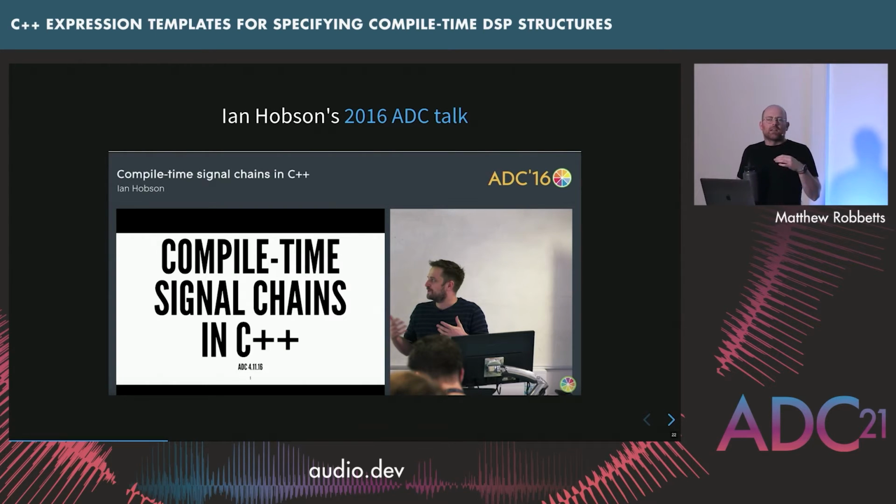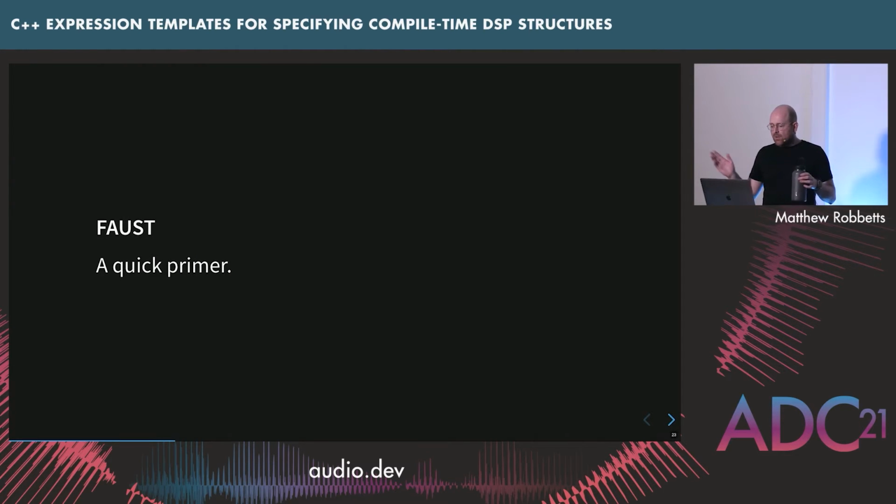And as a kind of template metaprogramming fan in C++, I also immediately had an intuition that it would map quite well to the way that Faust does the composition. So I was on with this and sort of excited to try it out. And for those of you who aren't Faust people, I'll just give a very, very quick overview of what I think Faust is and why Faust is great, but also why I'm not using it.